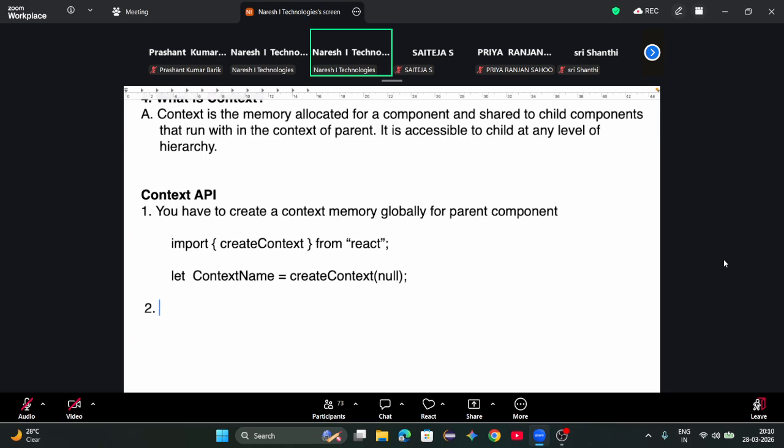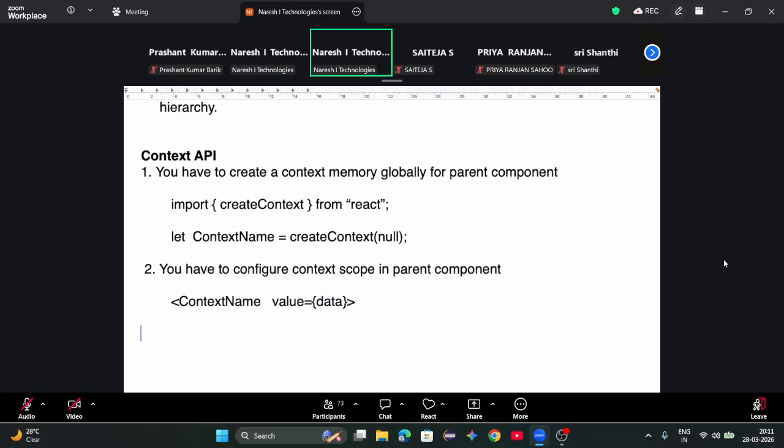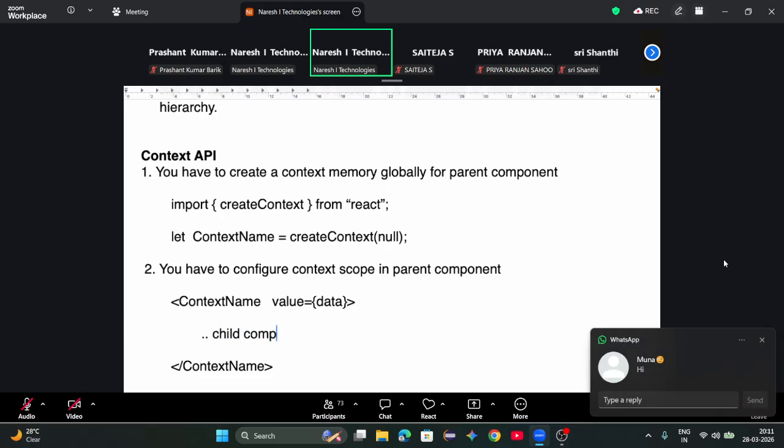So next important point: you have to configure the context scope in the parent component. That means context name and value is equal to some data, and here the child components.